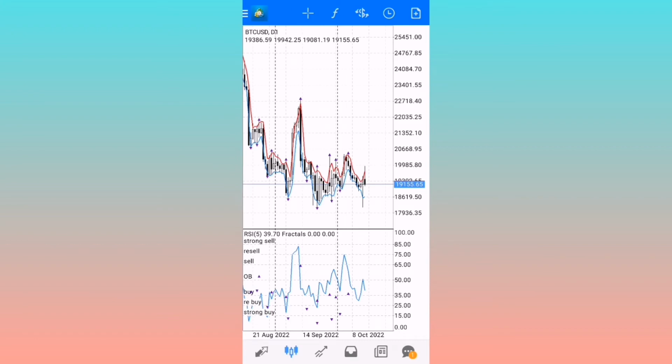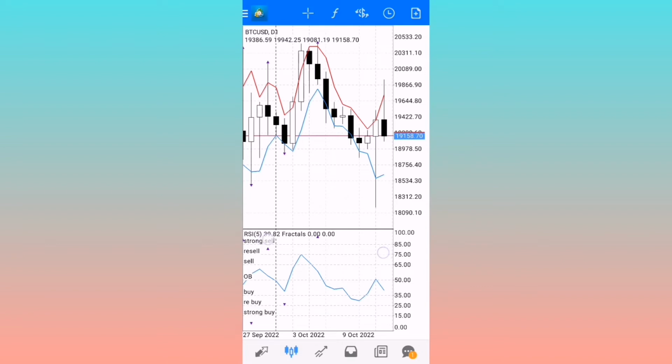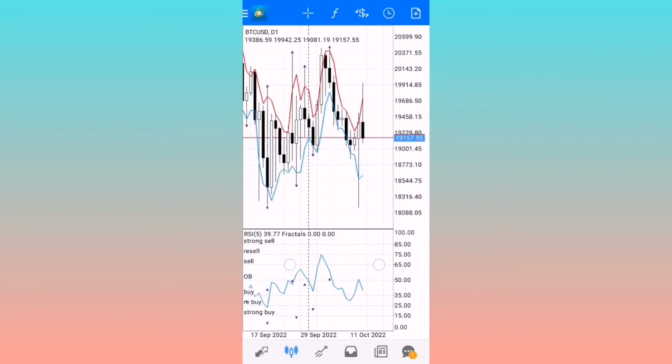As you can see, the chart has a design. It is easier to analyze the charts using this indicator setup. In the charts, when the price touches the red it means sell, and when the price touches the blue it means buy. The second confirmation would be the RSI 5. The trend would determine the strong sell and strong buy using the fractal confirmations.